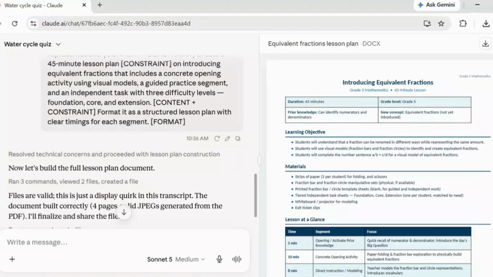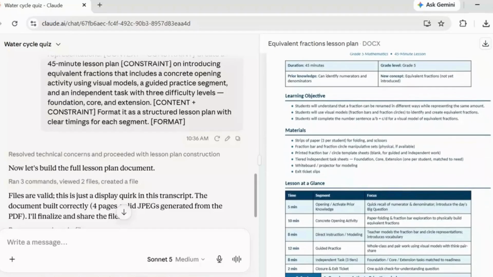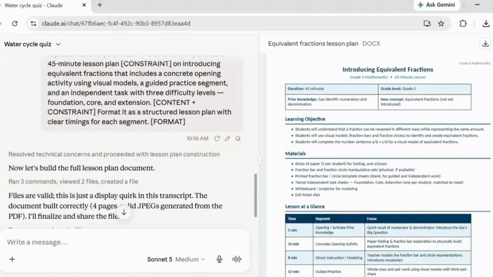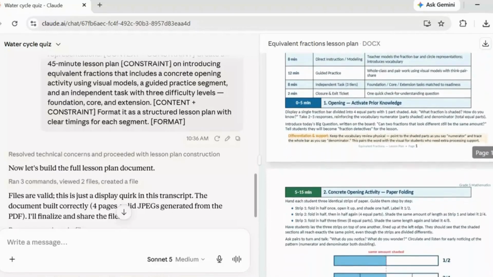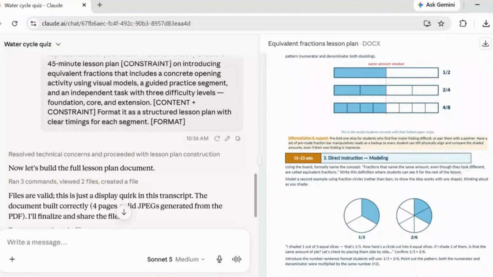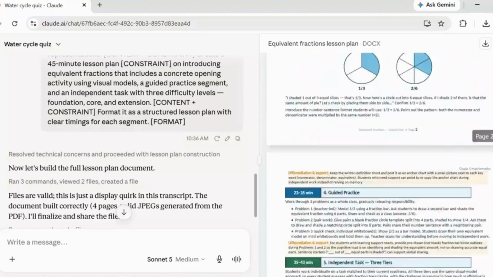In the output I received, I have 3 tiered independent tasks: the foundation, the core, and the extension, exactly as requested. This is ready to use or to refine in one or two more exchanges.